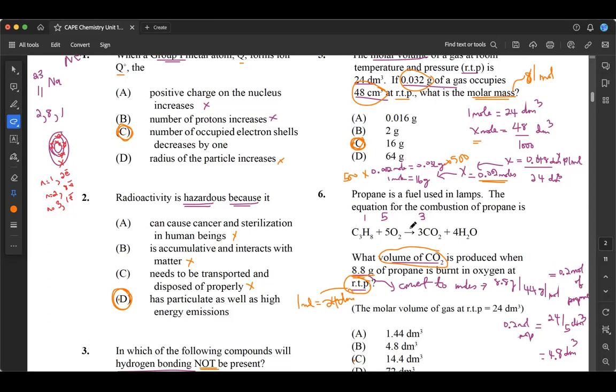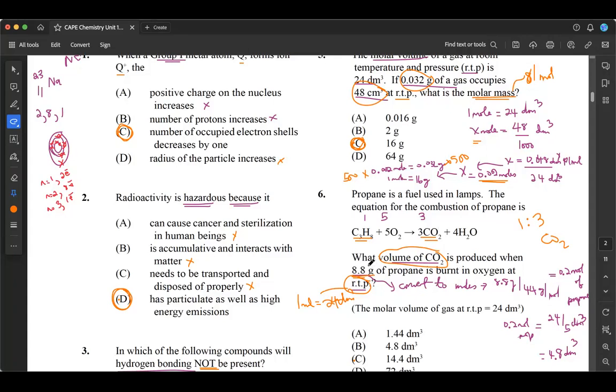So right away, we look at this balanced equation to see what our mole ratios are. How do we relate propane to carbon dioxide? For every mole of propane that we burn, we're going to get 3 moles of carbon dioxide. So that's important right from the jump. It's a 1 to 3 mole ratio. So first of all, we have to find out how many moles of propane we have. We know that 1 mole is going to get us 3 moles of CO2. So how many moles of it do we have, and by extension, how many moles of carbon dioxide will we get?